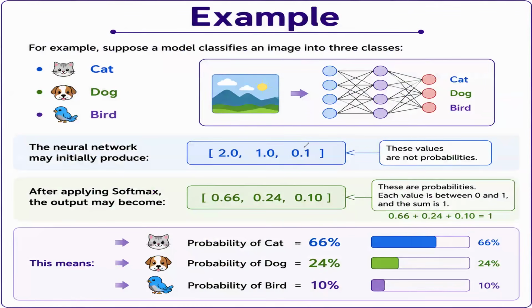Here is a detailed example. Suppose we have to identify whether the given image is cat, dog, or bird. First we pass the image, then at the output layer we calculate the logits. The neural network produces an output, let us say this one. Then we apply the softmax function, that is, we apply the formula, and the probability is calculated. Then the class having the highest probability will be selected as output. This is how the softmax function works.